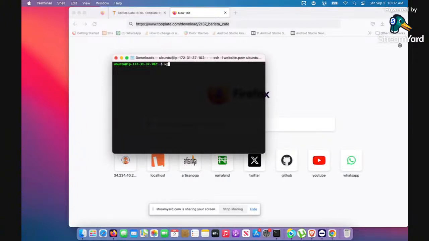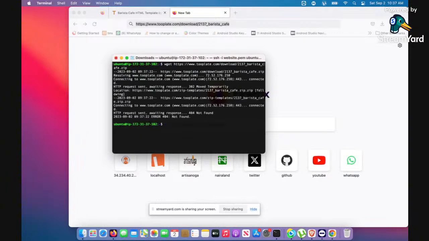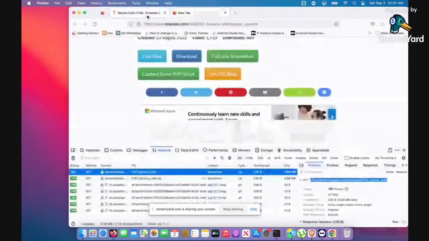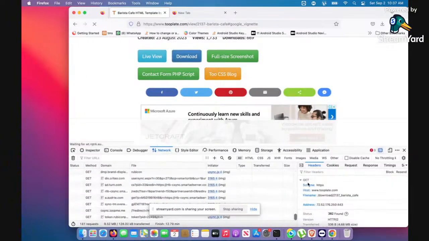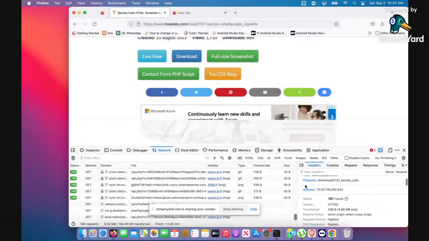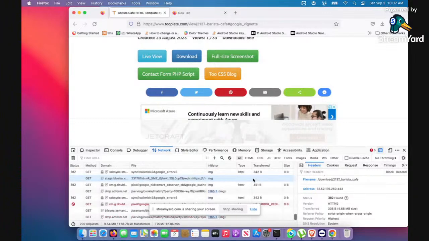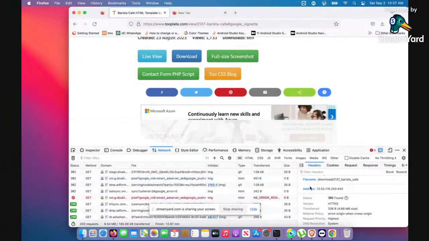wget dot zip. Could not find file. Let me see what could be the issue. So let me see what could be the issue.